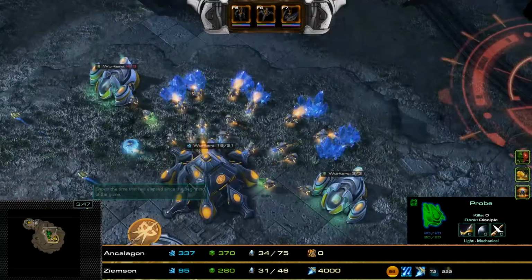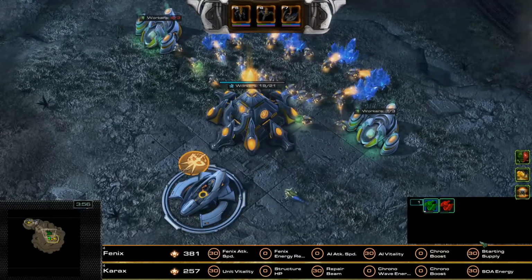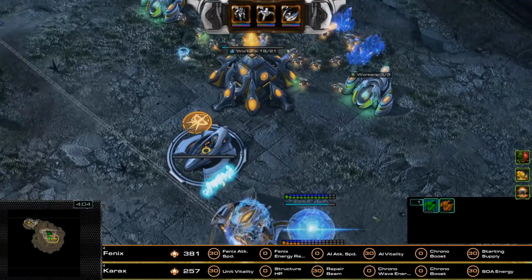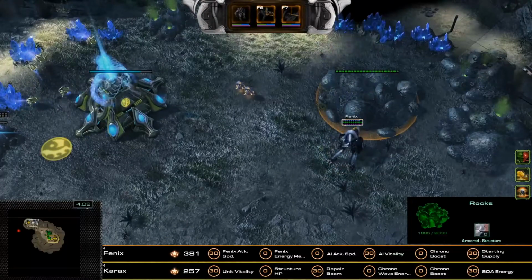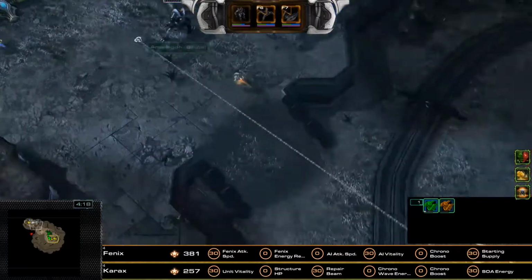So let's have a look at the masteries while the players get set up and prepare for the first attack wave. We have Fenix attack speed, AI vitality, and starting supply. And then for Karax we have the unit vitality, the repair beam, and the SOA starting energy mastery. Now, the one thing that you can see here is Fenix is just taking a lot of damage as he attacks these rocks, and this is what makes it so painful to expand.